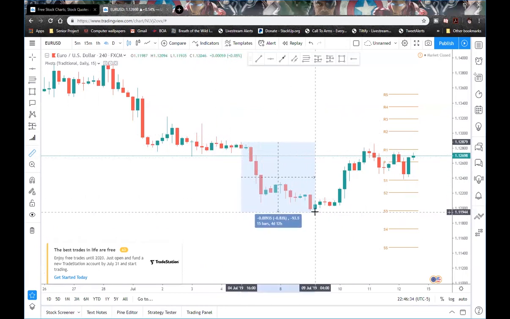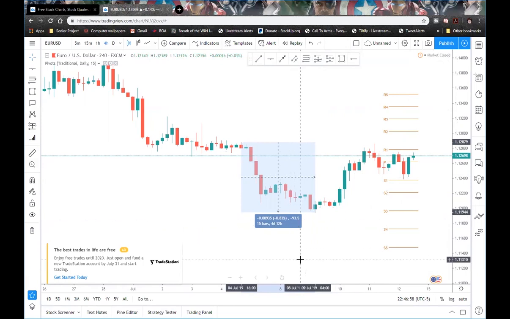I click on this other part, and it's going to give you some data. It says minus 0.00935, minus 0.83%. So that's the difference between the top and the bottom, minus 93.5. So that's 93.5 pips, something like that, right? 1, 2, 3, yeah, 93.5 pips.